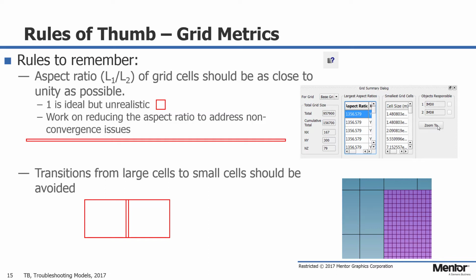So a balance between the number of grid cells and a low aspect ratio has to be found, and that will be model specific. So for example, if you have a complex model which has long thin geometry in a large environment, that may have high aspect ratio cells, but it still could be solved. It also depends where that high aspect ratio is. If it is not in a critical area of your model and the solution converges, your gridding may be fine. And also keep in mind the localized grid transition ratios. Try and keep the number of grid cells merging onto one grid cell to be less than 10.